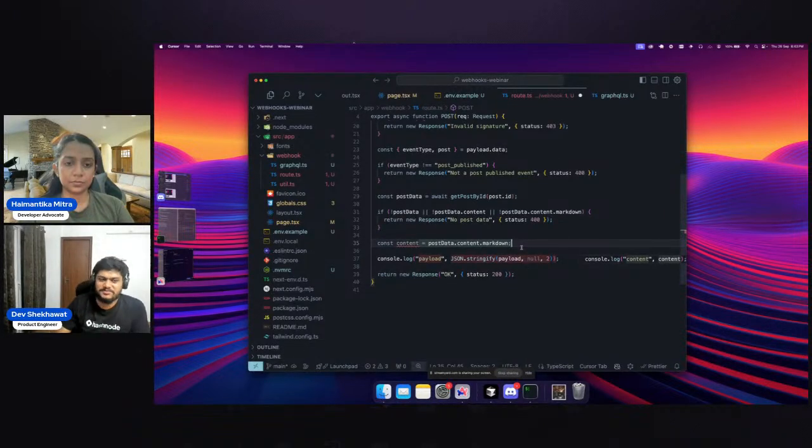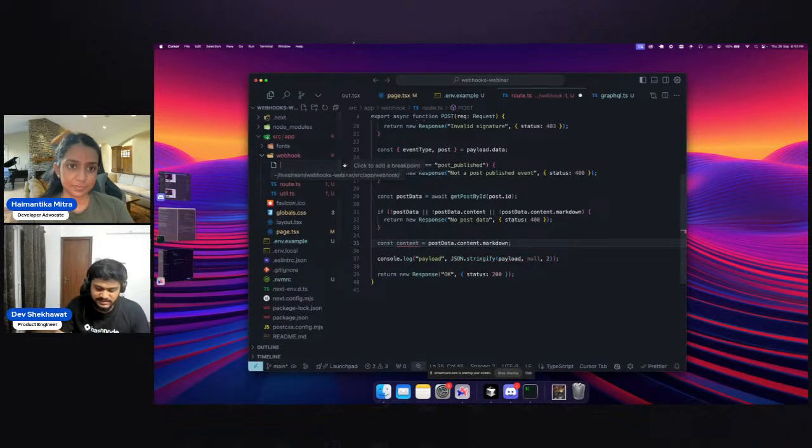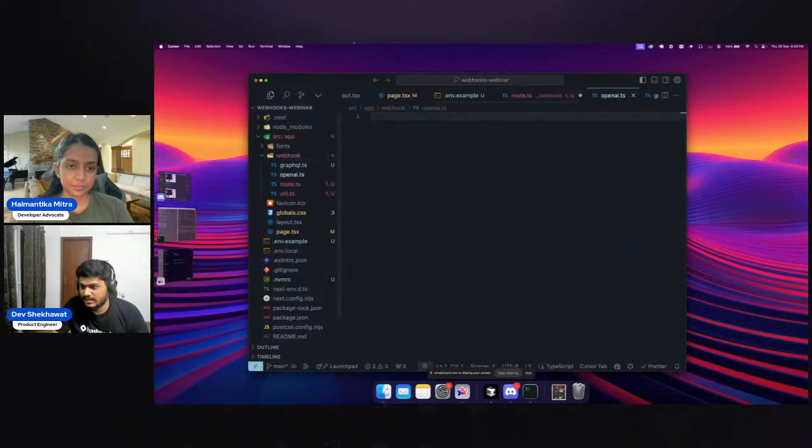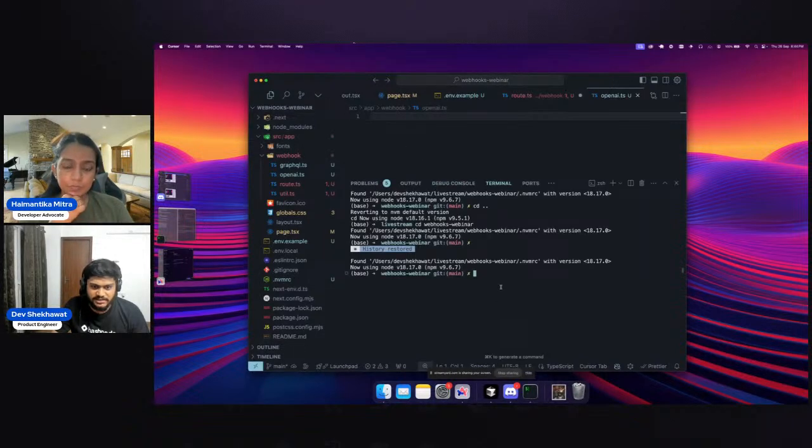All right. Now comes the AI part. So now we want to generate a TLDR using OpenAI's API. So how can we do that? Let's create another file. Let's name it openai.ts, and you need to have the AI SDK installed. So let me just quickly install that. You need two things: npm install ai, which is the Vercel AI SDK, and in that you need to get the OpenAI module, which is @ai-sdk/openai.